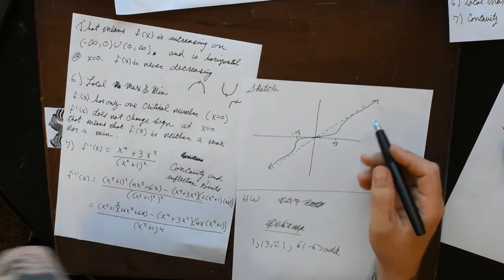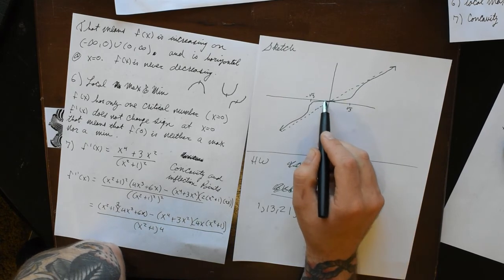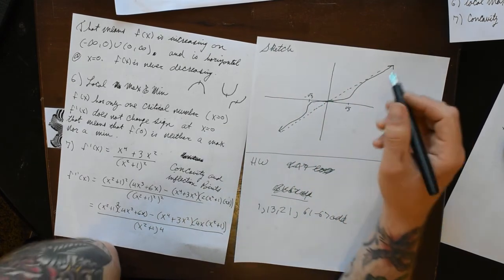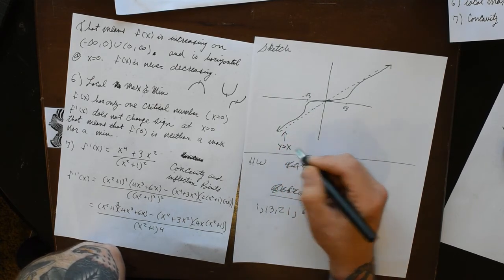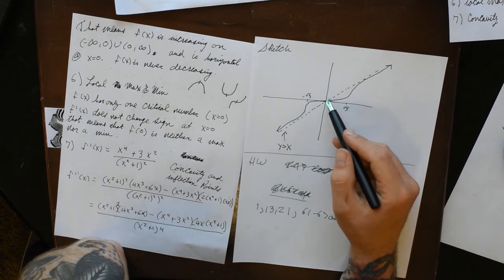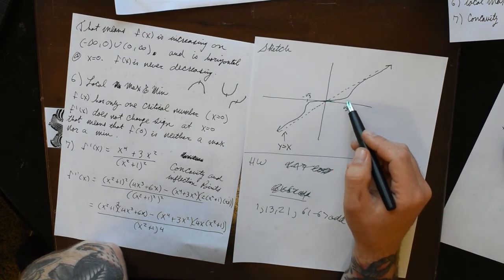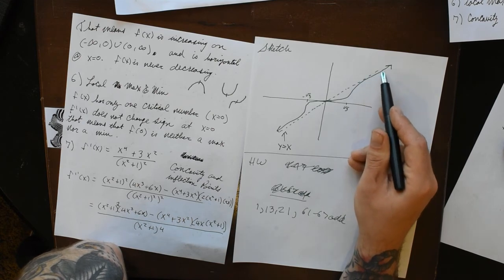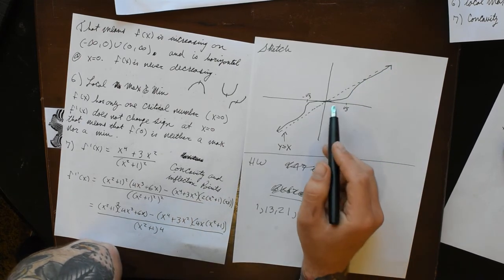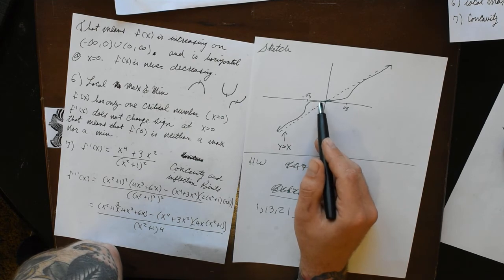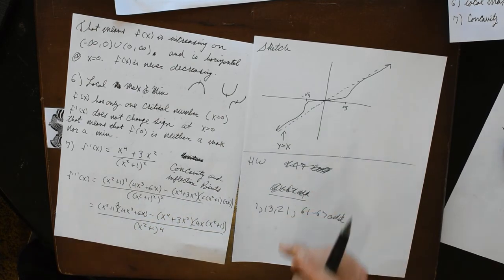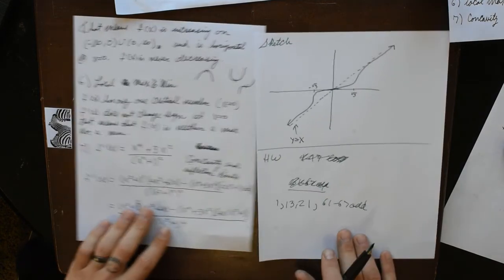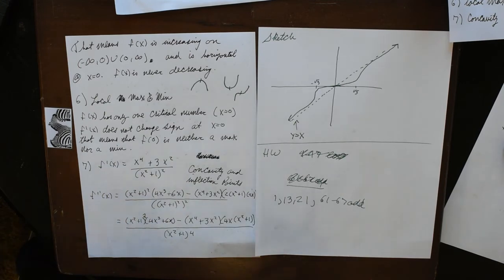At this point, we have everything we need to sketch a curve. We're horizontal through the origin, and the equation of this dashed line is y equals x. So we are concave up until we hit the square root of 3, then we're concave down and we approach that line. Similarly, we are horizontal, concave down, and then we switch to concave up at the negative square root of 3.